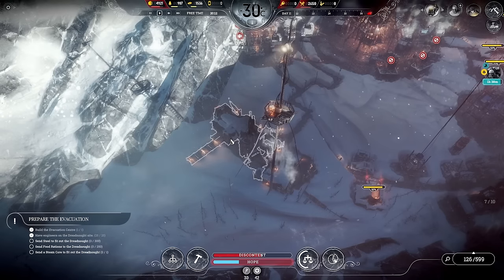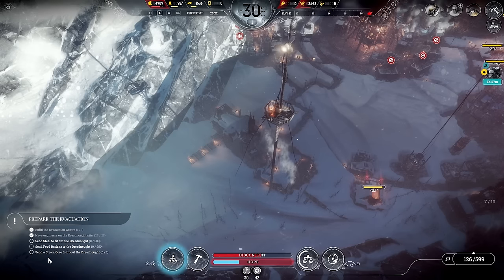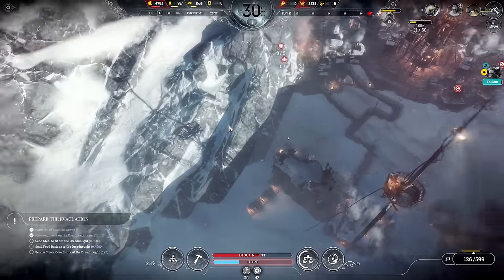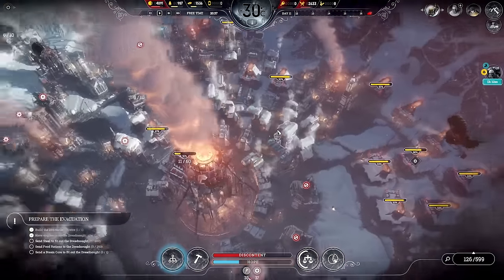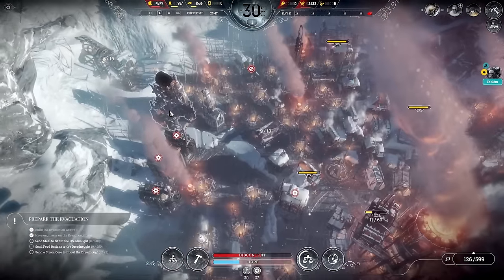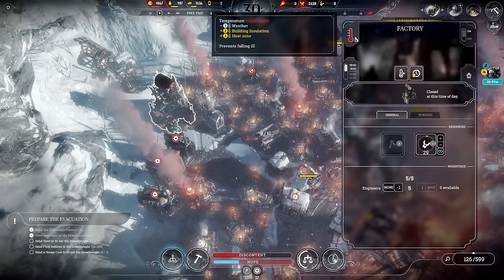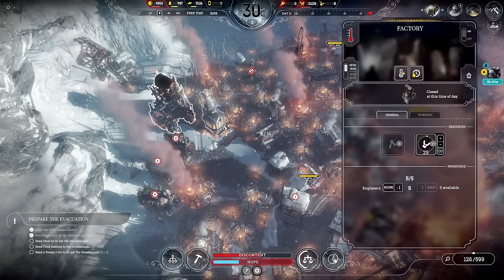Cool, the first crew is in place. We've got 25 engineers there. We now need to send steel to fit out the dreadnought, send food rations, and send a steam core. Okay, so we do need a steam core. Right, what do we do? Where do we get that steam core from? Did this take a steam core? Yeah, it does. Okay. Right, that's interesting.